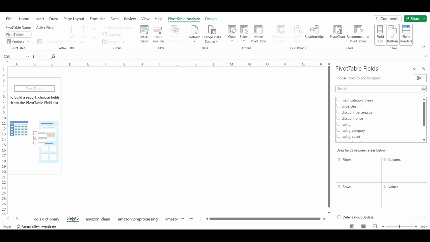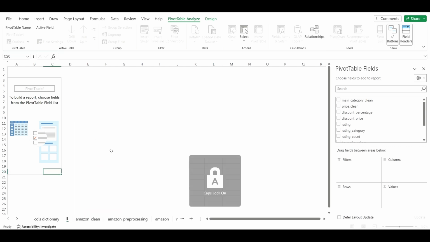So we're going to rename the worksheet to EDA, which is Exploratory Data Analysis. So this is just exploring the different insights and the different things that we can maybe put on our dashboard. So we just want to share the main insights or something that's actually meaningful to whoever we're going to be presenting to, whoever we're going to be showing our analysis to.